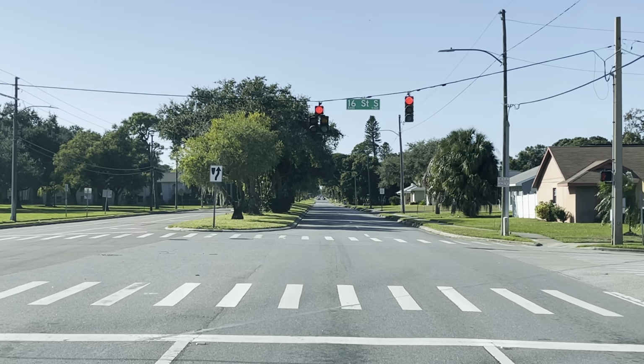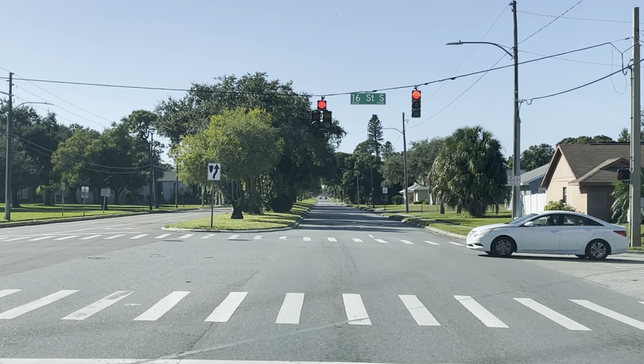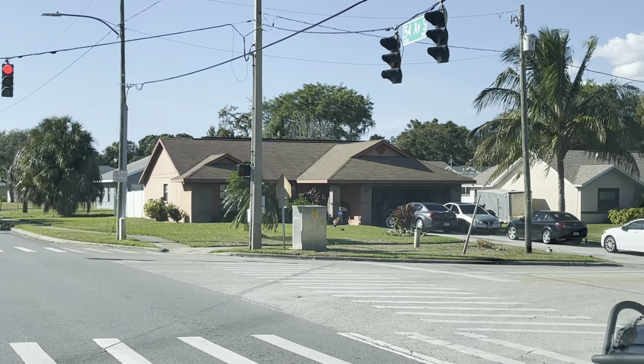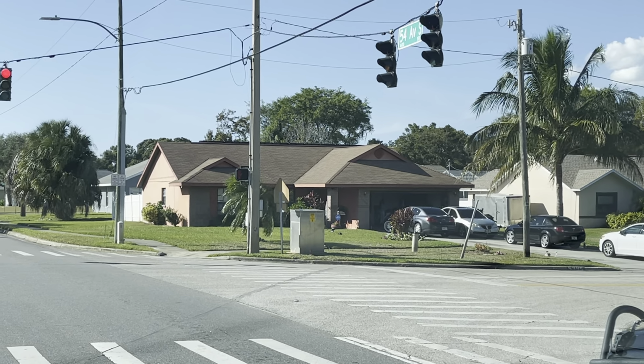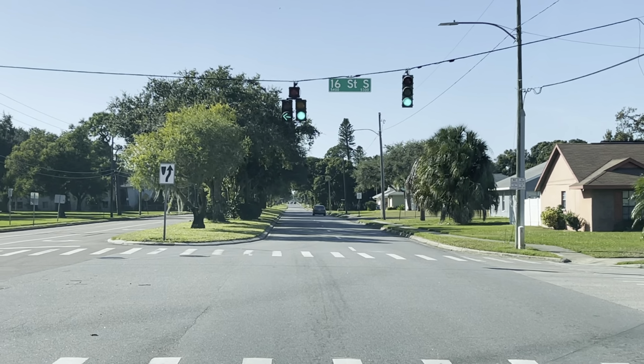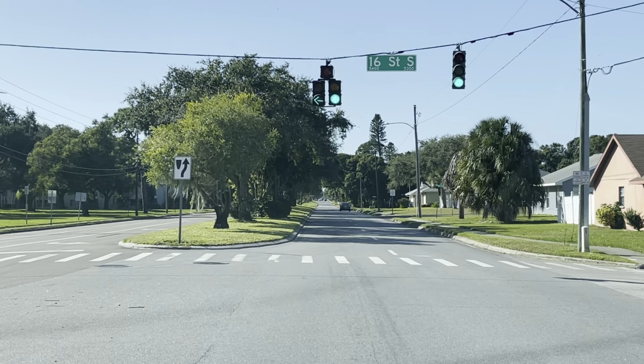Ooh, check out this tree. Is that a coconut tree this far north? Wow. This is probably the furthest north you're going to see coconuts and palm trees. A coconut tree this far north is kind of an oddity. You're not going to get a coconut tree in Spring Hill, for example. I think St. Pete is the cutoff point for all that.